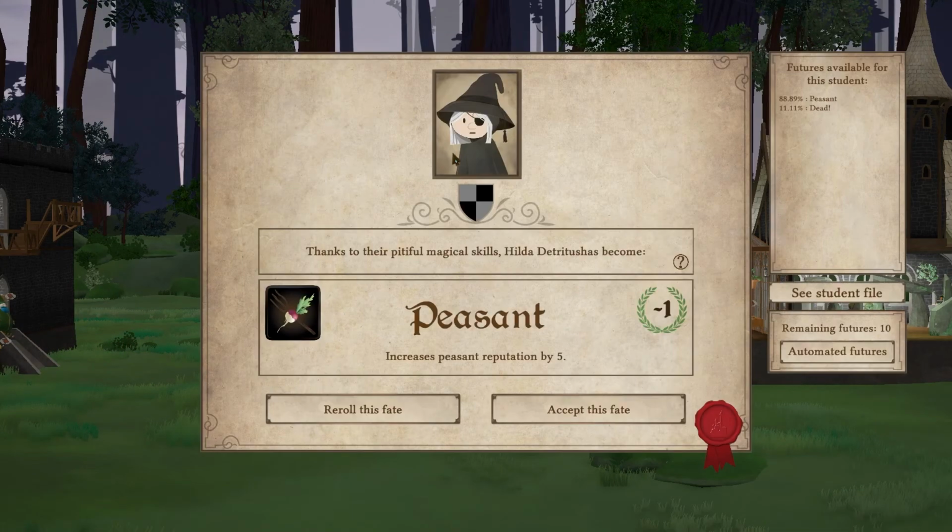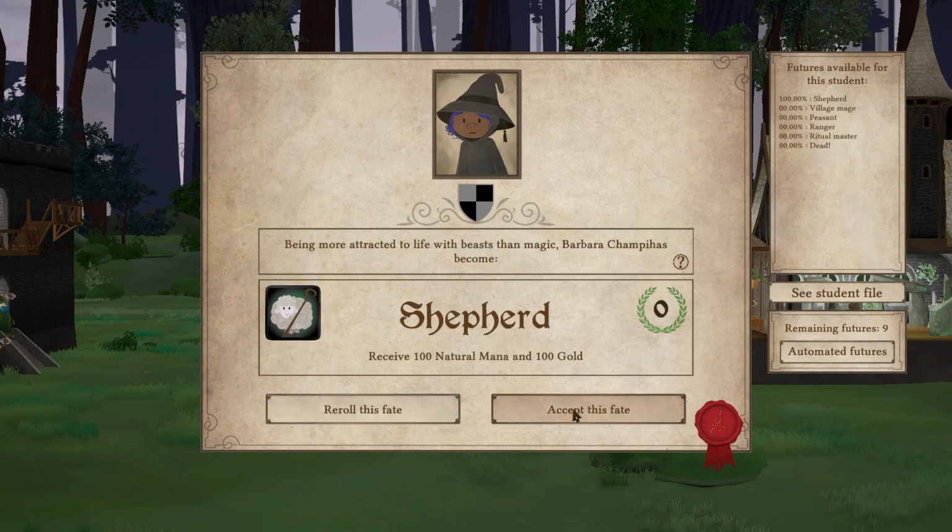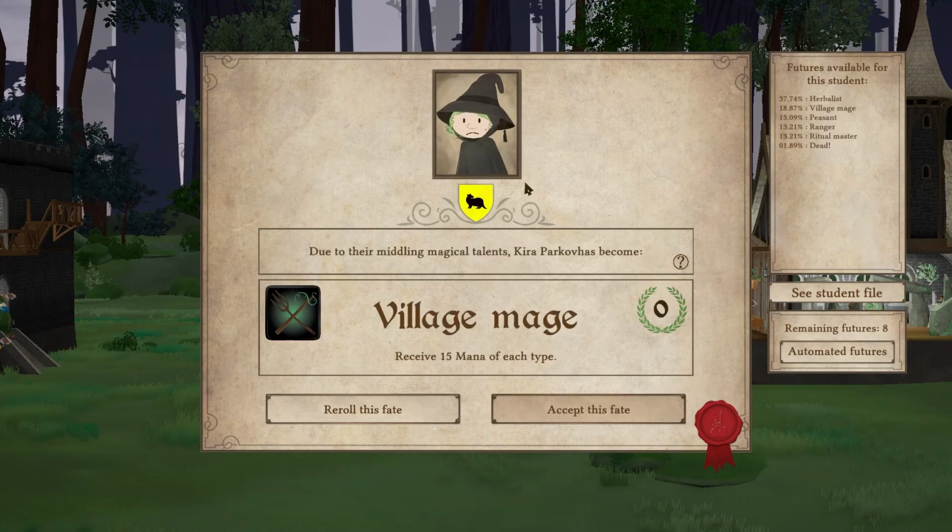What's this? Thanks to their pitiful magical skills, Hilda has become a peasant. Nope, you're just a peasant. I'm sorry. You're a terrible student. And you, being attracted to life with beasts more than magic, you have become a shepherd. We get 100 natural mana and 100 gold. That's useful! You're very good.